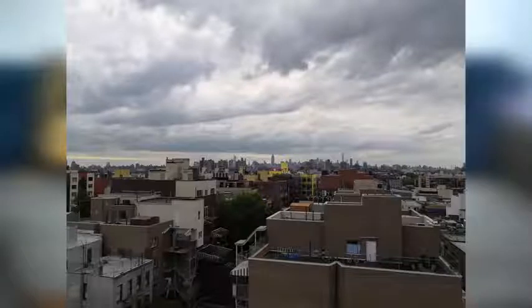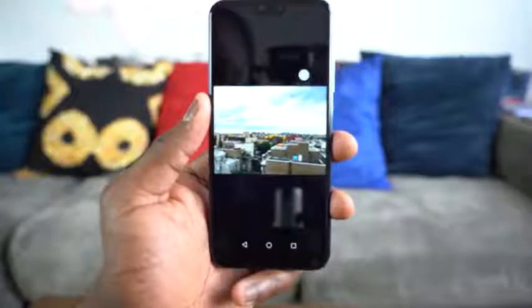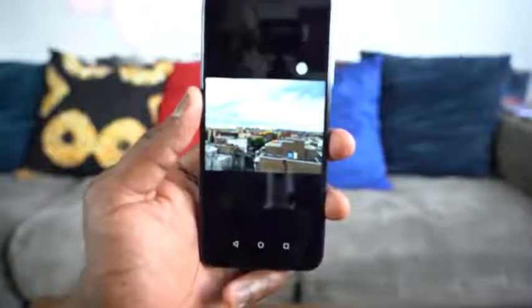Again, some of the things you notice with the AI camera is how it gets really punchy. So this image here, the yellow of the building, you can see how it showcases that image, but when you go to the AI camera, it really stands out, at least the AI photo. So that's just some of the things you actually see right here from this device.